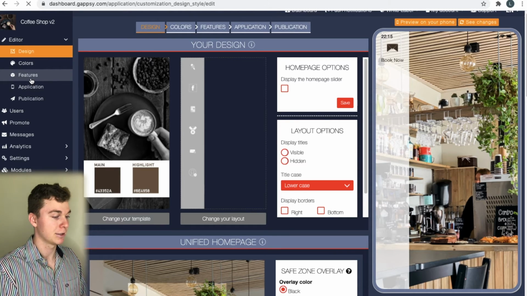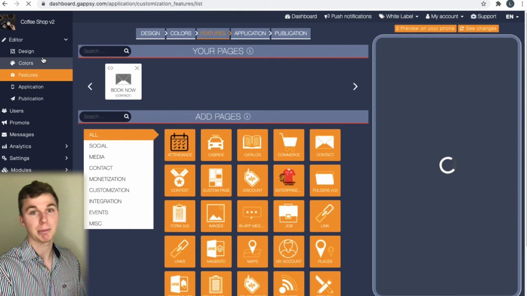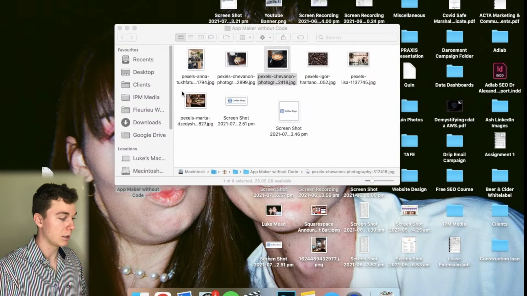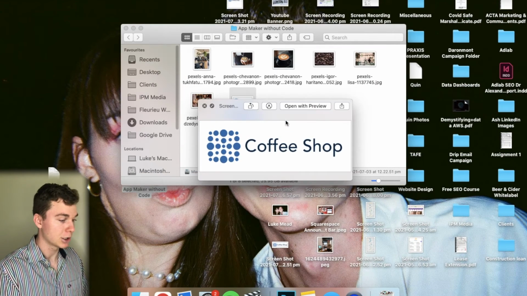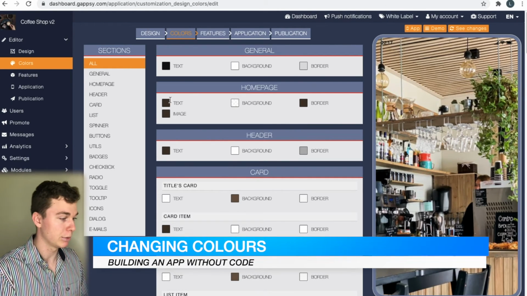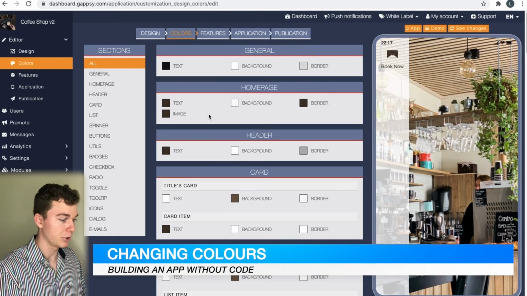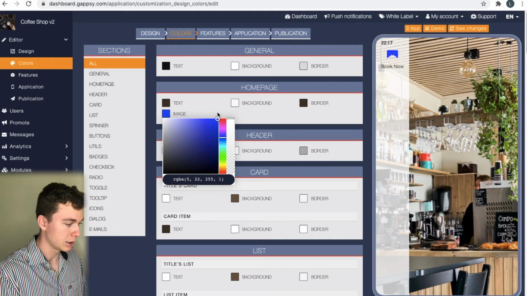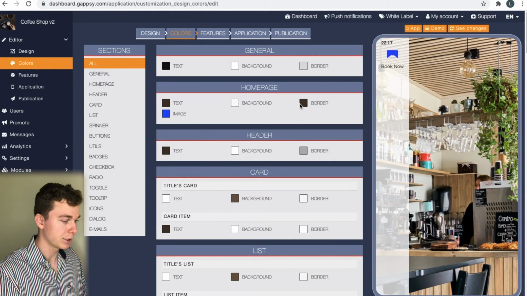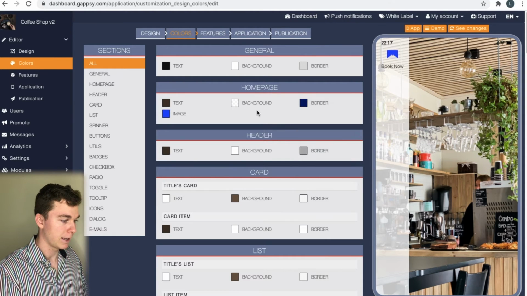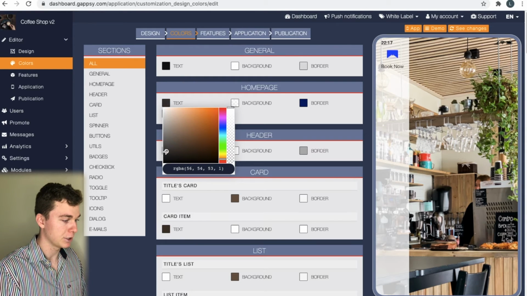Now, say we want to add another feature. Actually, scrap that. Let's go and adjust the colors to match our branding. So in this case, I'm building the app based off this logo here. They've got nice blue colors, so let's go update the content to be blue and match that. On the home page, the image, let's adjust that to be a more blue color and put that in. We can even adjust the border to be, let's say, a darker blue. And the text, we probably want to make that a nice gray color, like so.